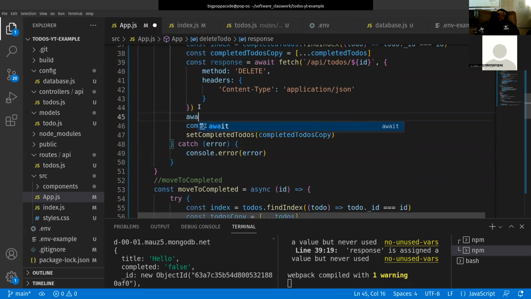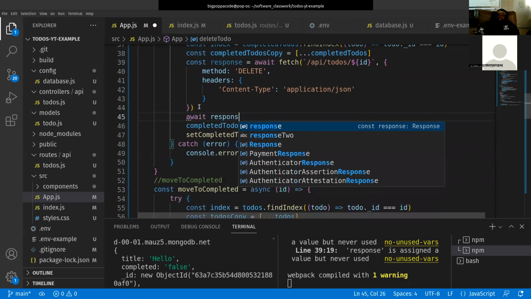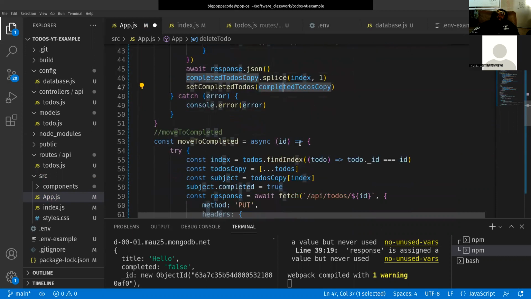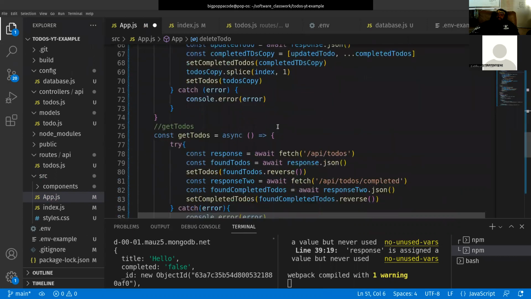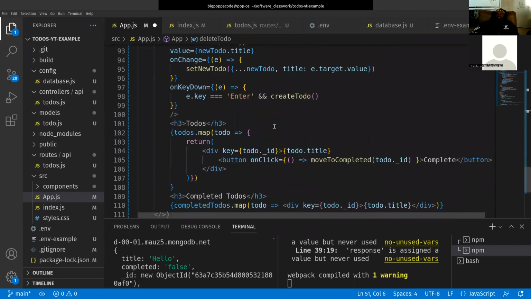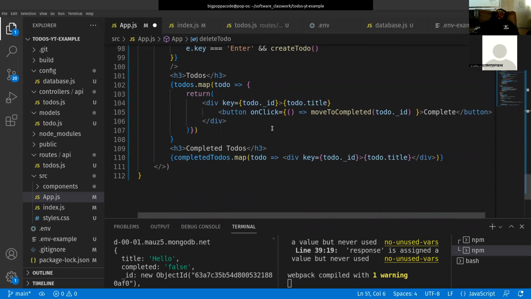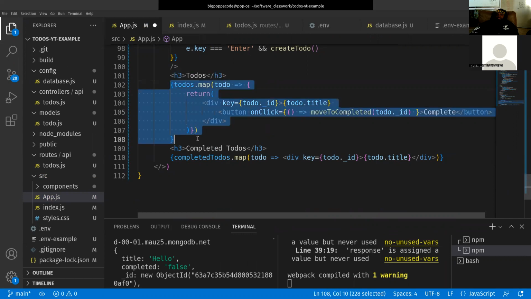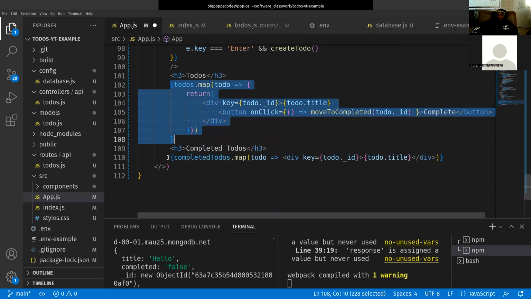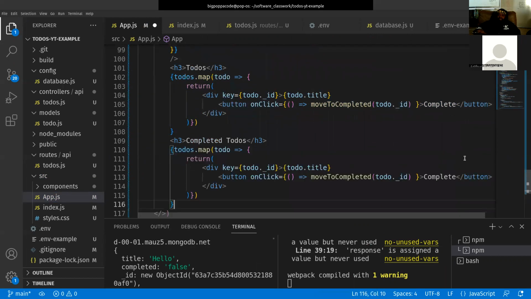And also I'm gonna await response.json. I just don't need to save it anywhere. I'll await it, but I'm not gonna save it anywhere because I don't need it. So there goes that. Then we'll come back down here to where I'm dealing with all the completed to-dos, etc. And I'm just going to copy exactly what I did here above and just change the function that I call. So I'm going to copy that. I'm going to drop that here.